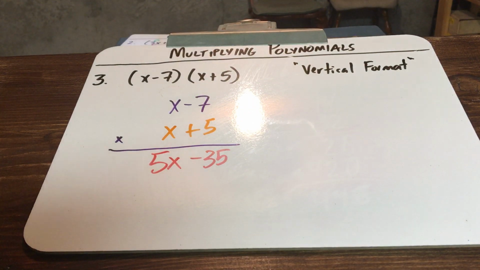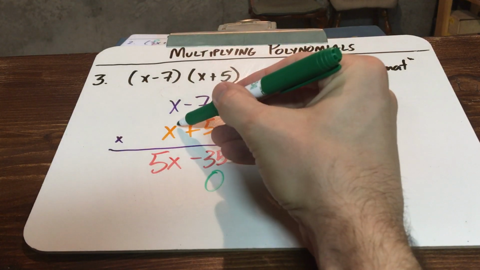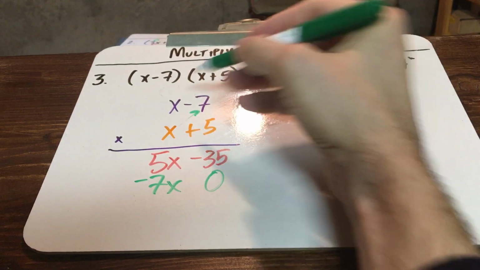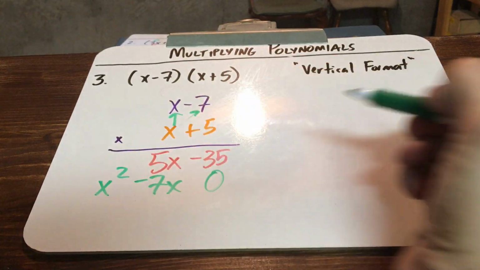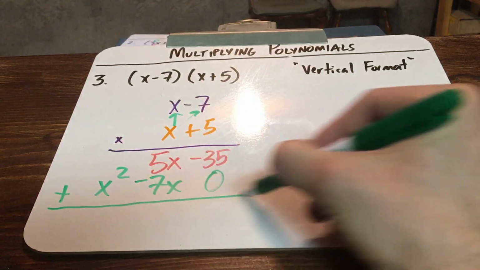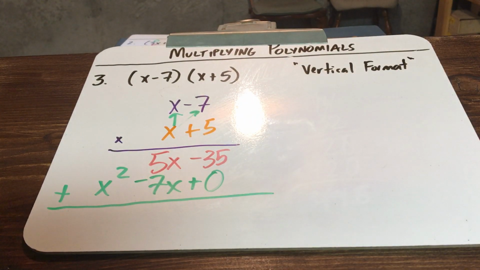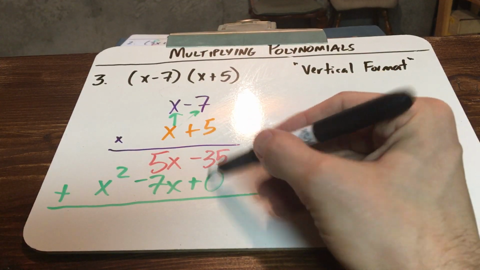Just like in elementary school, when you start your second row, you start with a 0, and then the second row, x times negative 7 is negative 7x, and then right here, x times x is x squared. And you can see what we're going to get here, just like in elementary. You add them up. The 0, you can put a plus in front of it because really adding 0 doesn't do anything. And look, it's already lined up perfectly in the correct format.